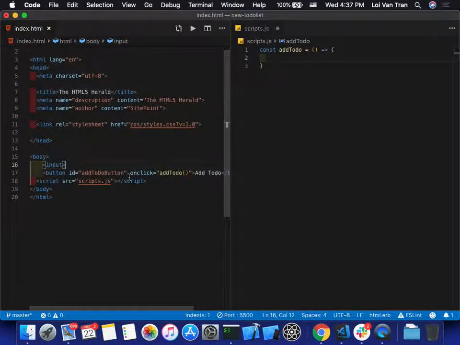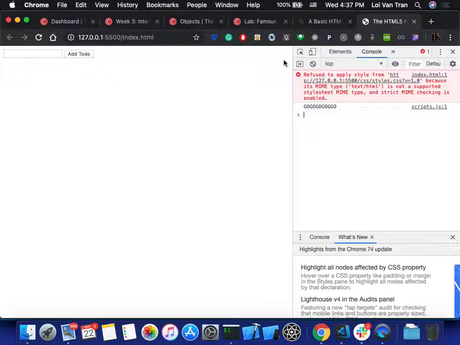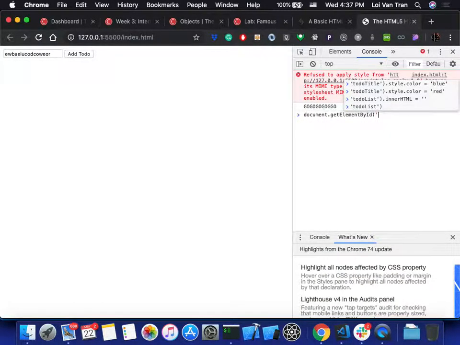Okay? So, at this point, we need to find the representation of a to-do item from the user. I'm a user. I just typed in some stuff. Where can I find this data now? Where can I find this data, guys? In the input. How can I find it? What code can I write that will find the value that's in the input? What do I need to pass this function call as an argument to properly find this input?